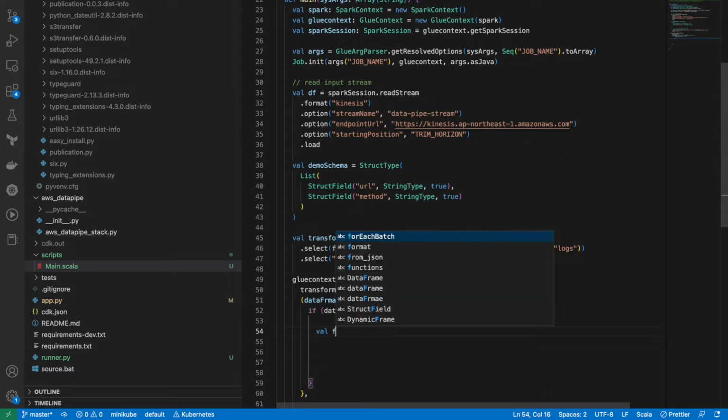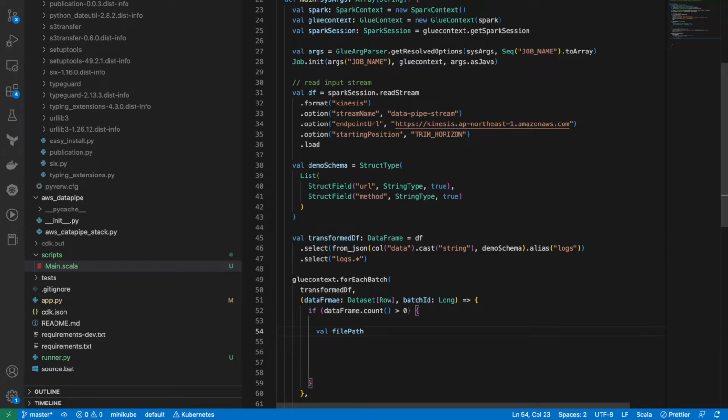First, let's define the file path where the data will be stored. It'll start with S3, the Glue data storage bucket as output, and put data as a subdirectory here.